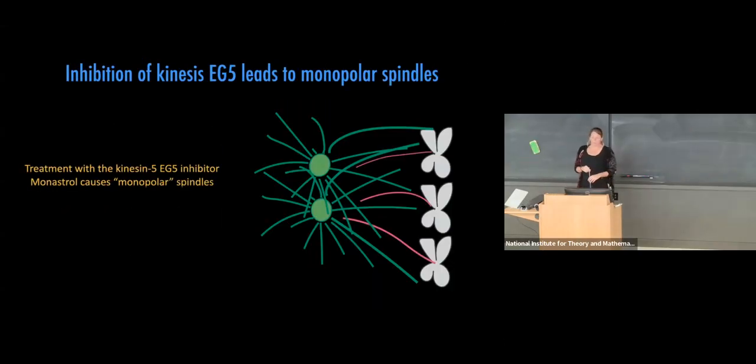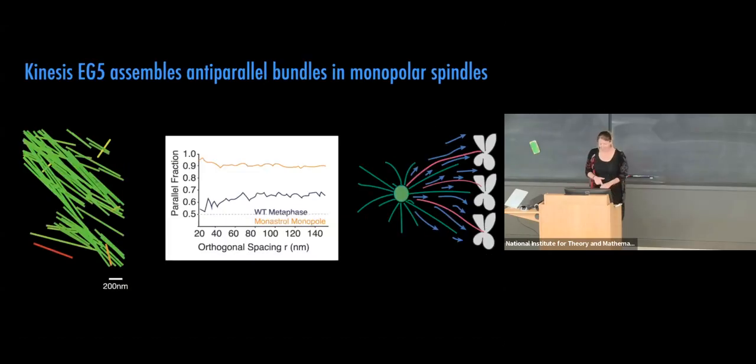Okay, so we decided, well, look what happens to microtubules in this setup. And so the first thing you can do is you can inhibit kinesin 5 with monastrol or STLC, and that causes monopolar spindles. And I'm putting it in quotation marks because it causes spindles that have two collapsed poles, right? So there would still be two centrosomes, but they collapse into one bigger pole, and so you end up with monopolar spindles.